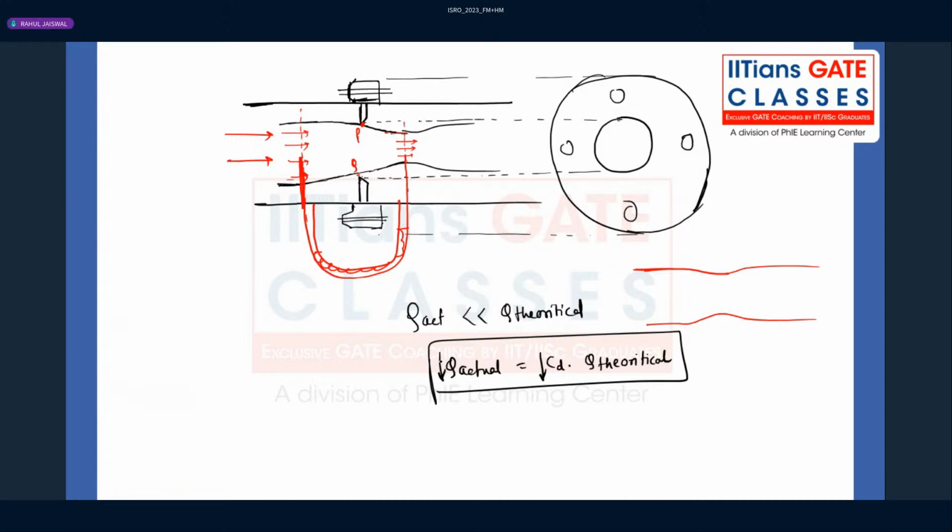Understanding my point? That is the practical observation. When you do the theoretical derivations, you will find that the venturimeter CD value is higher than the CD value for the orifice meter. Not somewhat higher: the CD value for the venturimeter is much higher than the orifice meter. So a lot of losses will happen. Losses are very, very high in case of the orifice meter. This is the orifice meter we have drawn. This is the flange section.